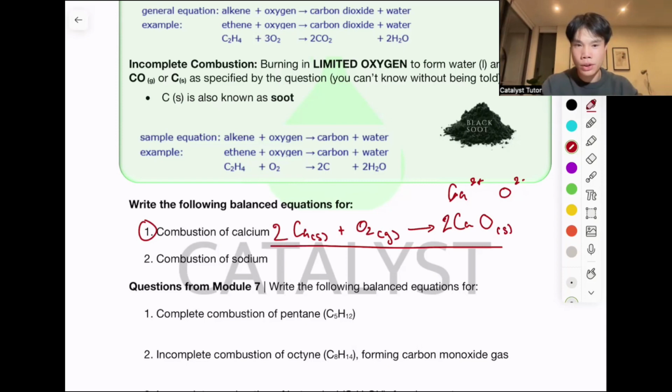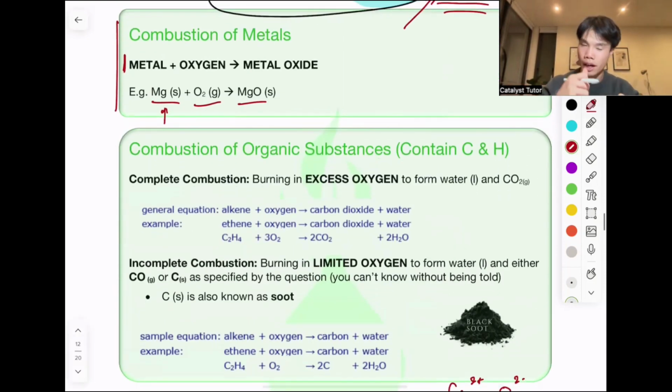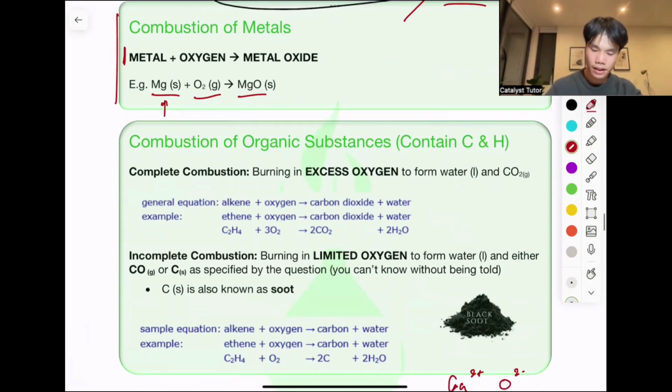The metal you start with is solid. The oxygen is going to be gas. You now know the states. It's formulaic in the way you go from now. Whenever you hear combustion of metal, metal plus oxygen makes metal oxide, and you figure this out on the spot. Does that make sense for everyone? So that's the approach we're going to start taking. We learn each of these word equations, and you can apply it to different situations.